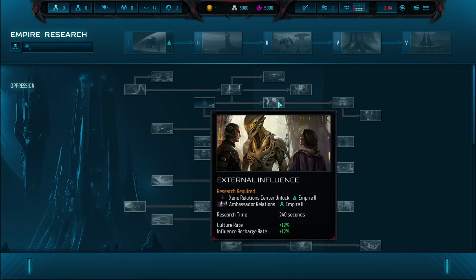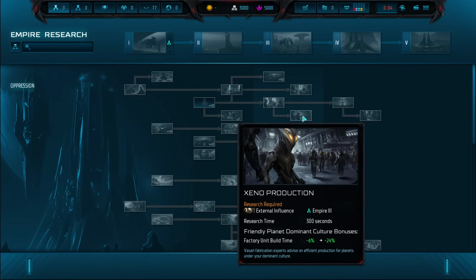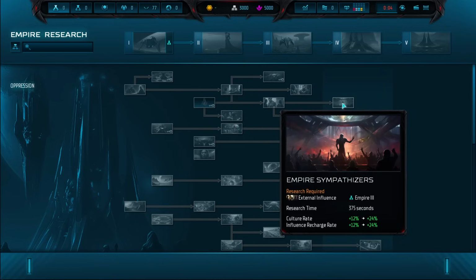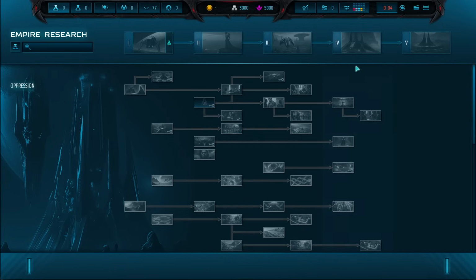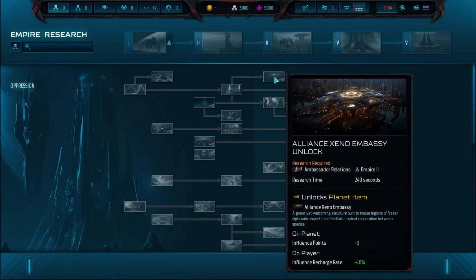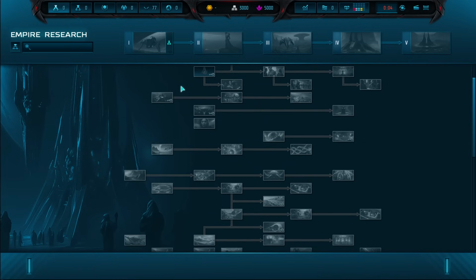A little extra influence recharge is good, but factory unit build time up to 24% is starting to be good and worthwhile here. All the way at the end, we have this amazing one, which is our structures take 50% less damage and our planets take 50% less damage. That's a very defensive culture bonus. This is great, but it's deep tier 4, and you don't have a lot of incentives to get culture up and running before that. And you have a bunch of stuff that boosts your culture that you don't care as much about. So we put an emphasis on influence points when we're playing with the Vasari Alliance.